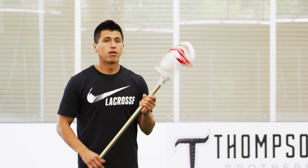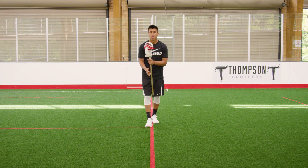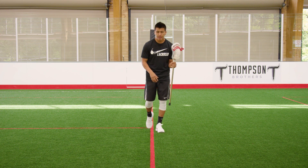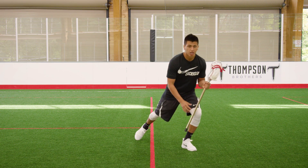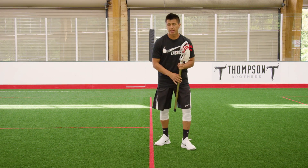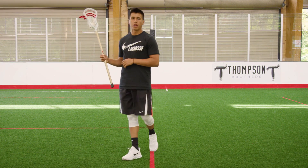I like to shoot with my right hand, so I always start in my left hand. I'm using this line here for my three-step process. I take a step here, a smaller step here, and my big step comes here — so I can convince my defender I'm going this way. Once he takes a step that way, I open up and have a free alley to go down for my shot.